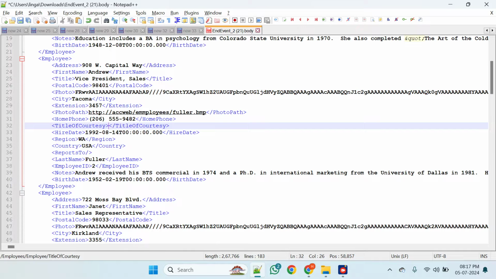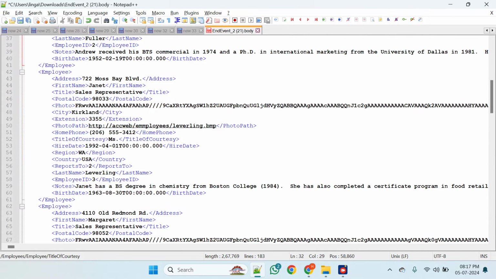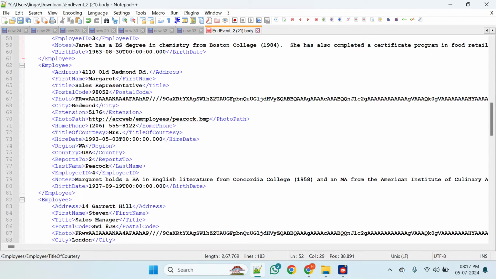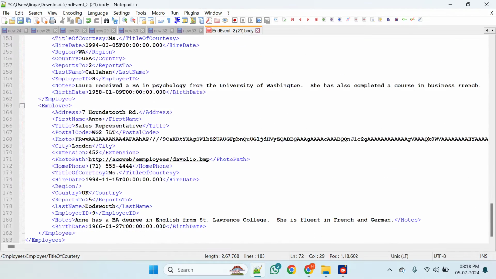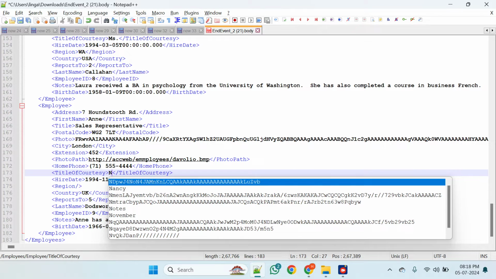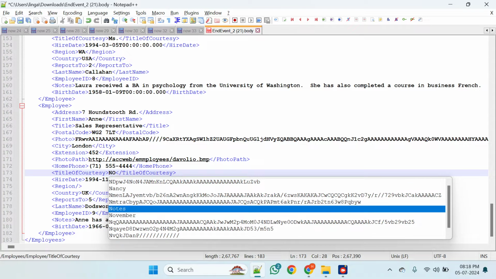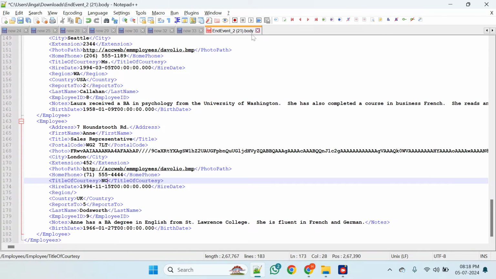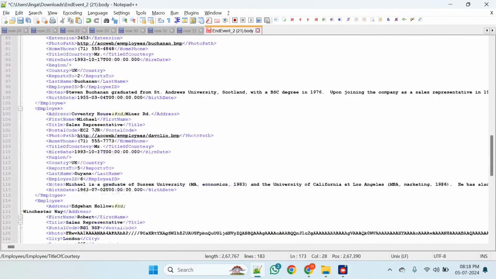S, S, suppose this is also S, like this, and the last record contains no S. What will I put as the condition here?